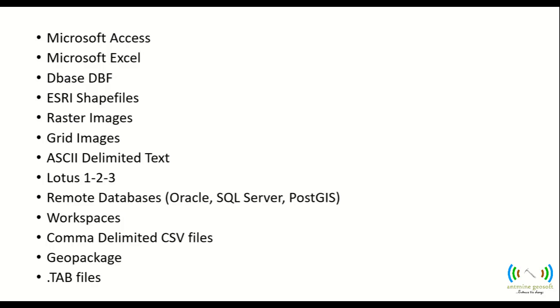So these are the data types that can be used. And one thing is, if you have a data file which is not listed in these ones but can be converted to any one of these, you can still bring it into MapInfo Pro, because if you convert that data which is not listed here into any of these data types that we are having, MapInfo Pro will further convert it to .tab file and then it can be used. So that is the fluidity of MapInfo Pro with regards to data types.